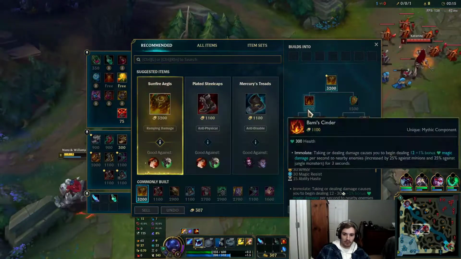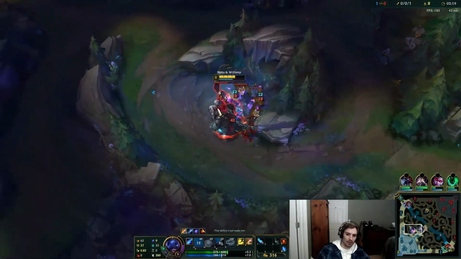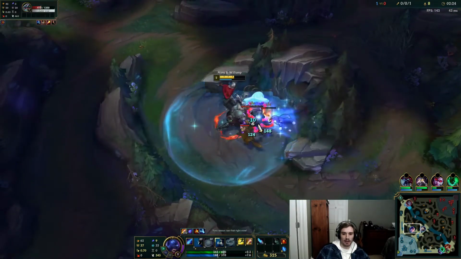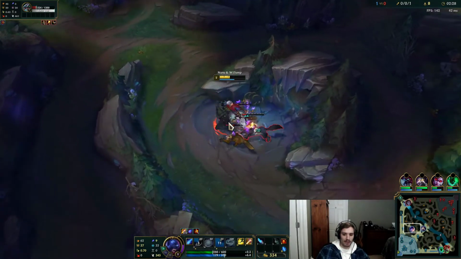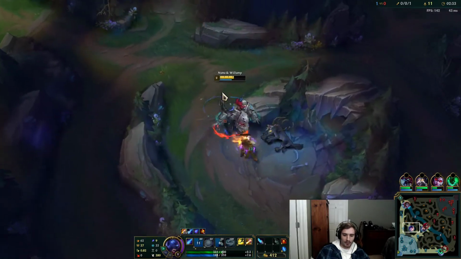The standard build is Sunfire, Deadman's Plate, either Ninja Tabby or Mercs, depending on what you're against. This game probably Merc Treads, because they have AP Twitch, AP Mid, Top, and AP Jungler. So magic resist is super valuable this game. So we're going to go ahead and use that to our advantage, and then we're chilling.